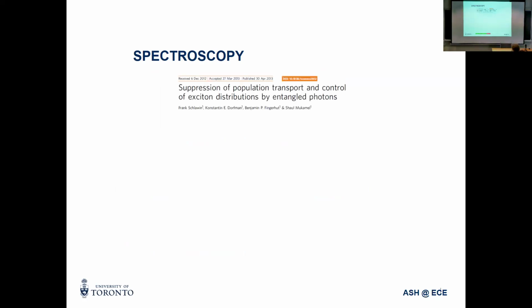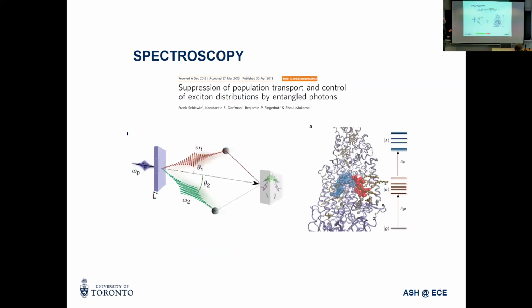The first thing I want to talk about is spectroscopy. Compared to normal spectroscopy, one, it can be bulky. But two, in this paper, published in 2012, quite a while ago now, the main point is you can use entangled photons to access both spatial and temporal modes that are not accessible using classical light. There are hybrid states, as we can see on the right, where you can use both photons to get to different states that you might not be able to reach using classical light.